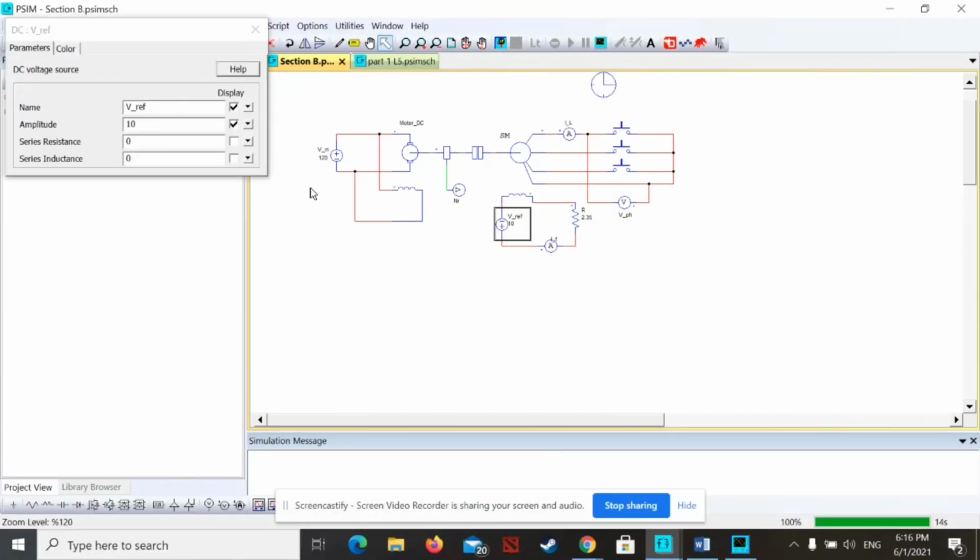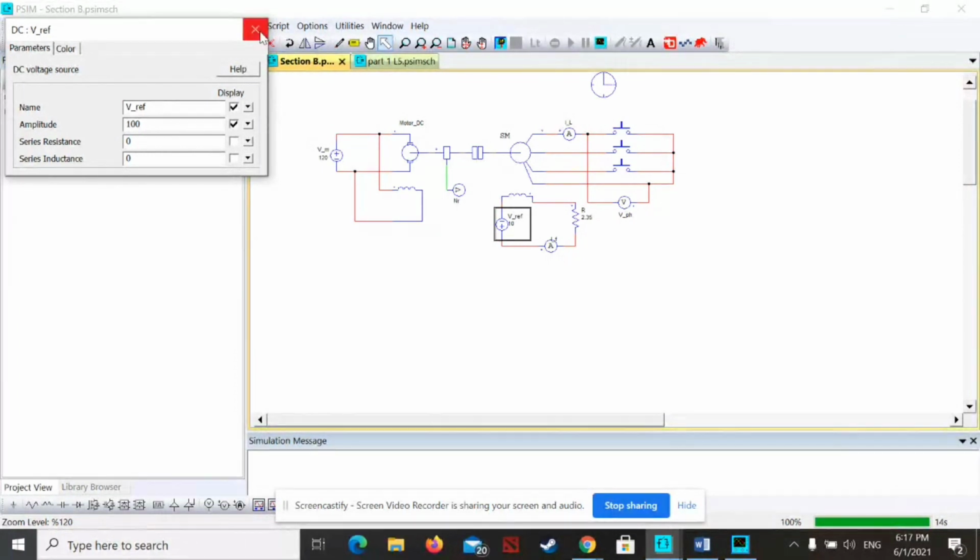The next one, we can use any different value. So I will choose 10, 20, 30, 40, 50, 60, 70, 80, 90, and 100. So the next time I will use 100.